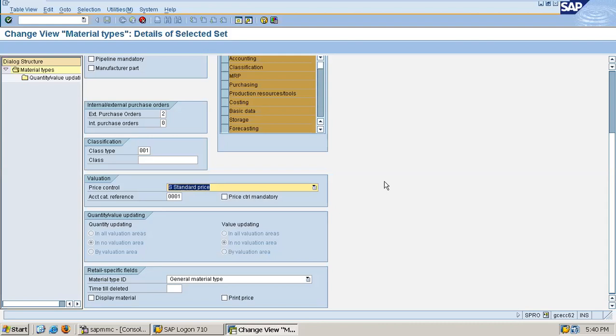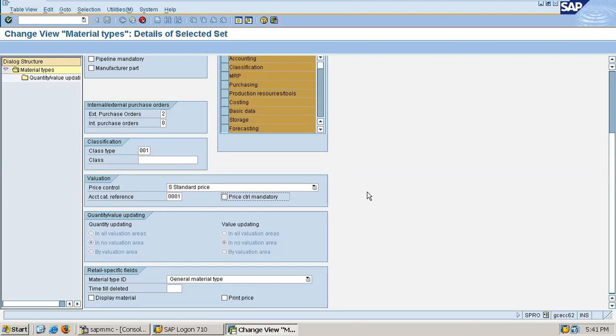There is one box which is mentioned as price control mandatory. And this I told, don't check this. Why I told this? The moment you check this, the standard price gets frozen. When you are doing your material database, you can't select moving average at that time. Enabling this field will freeze the price control. So this field you should keep open only. That is not needed, so that can be avoided. But if you want, you can do it.